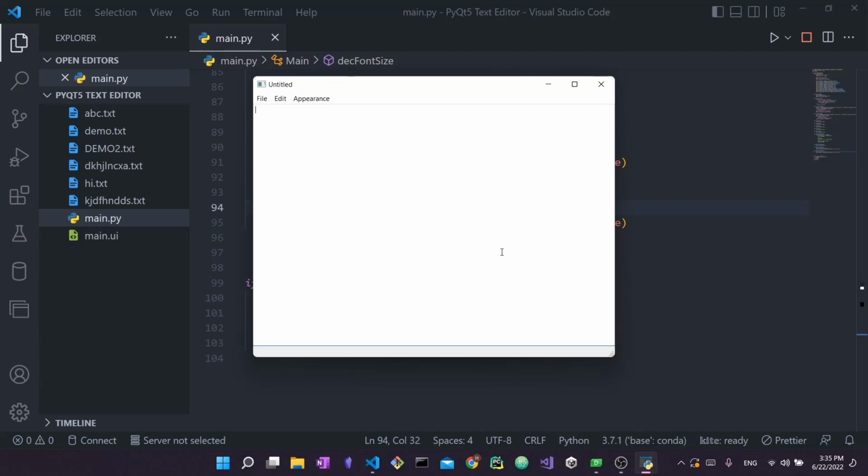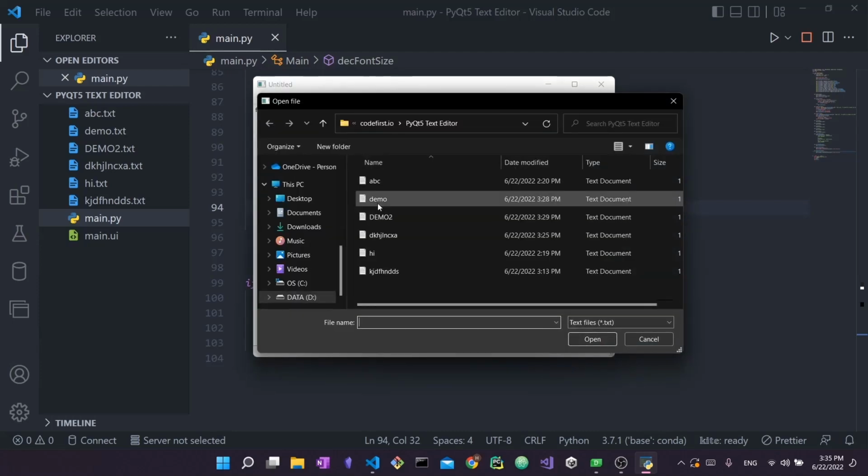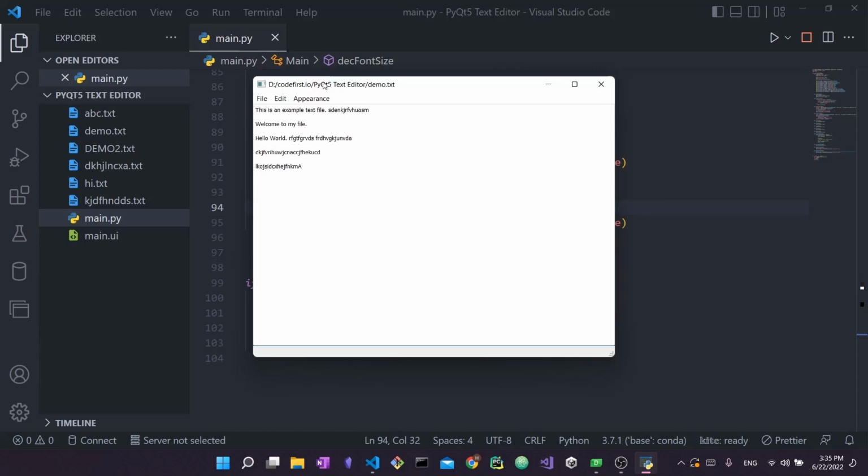Alright, so what does this text editor do? It behaves exactly like Notepad. You can type any text that you like. You can come here and also open up existing text files. So for example, I open up demo.txt. You can see here this was changed from untitled to the actual name of this text file. So you have the path and the file name, so demo.txt.